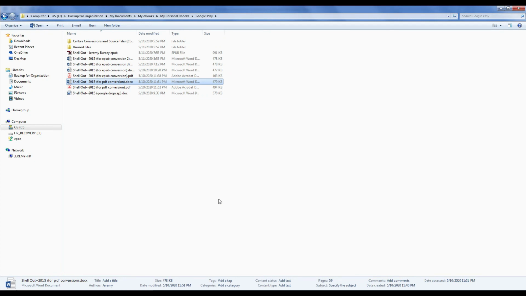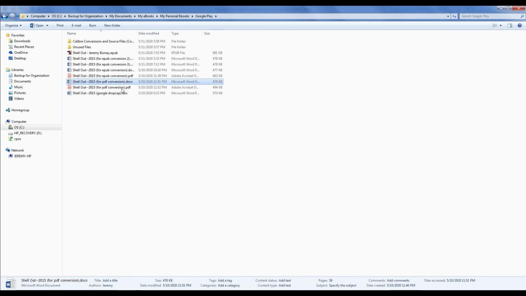So today what we're going to do is make a PDF of the EPUB version of the book that we made for Google Play. We want to do that because Google Play recommends that you have not just an EPUB but a PDF also. Again, it depends on readers and reader styles. They don't require it, but they do recommend it for redundancy and for customer service and all of that. So we are going to do a PDF version.